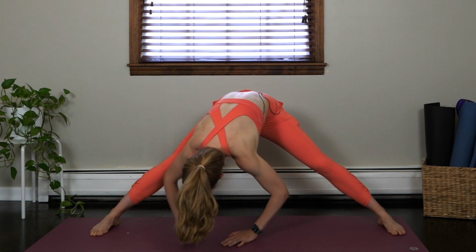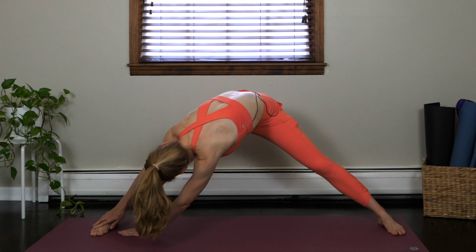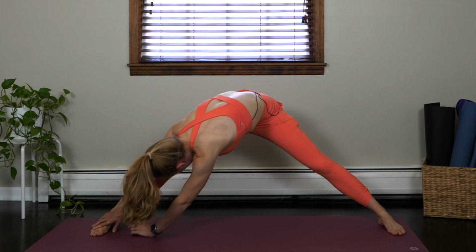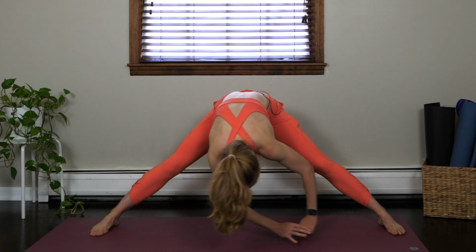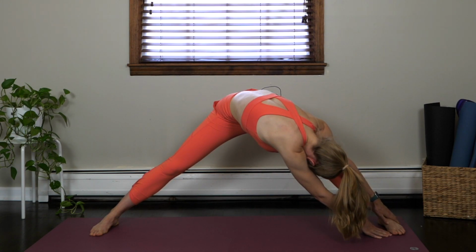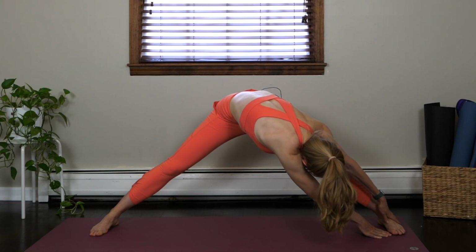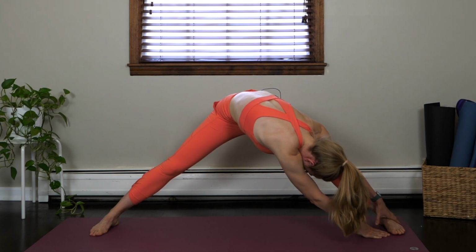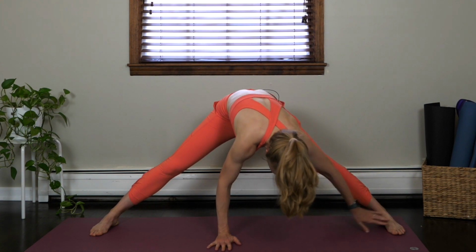Walk your hands over towards your right foot, rotating your chest towards the right thigh. And bring your hands through the center and over towards the left leg. Walk your hands back through the center, use them for support.